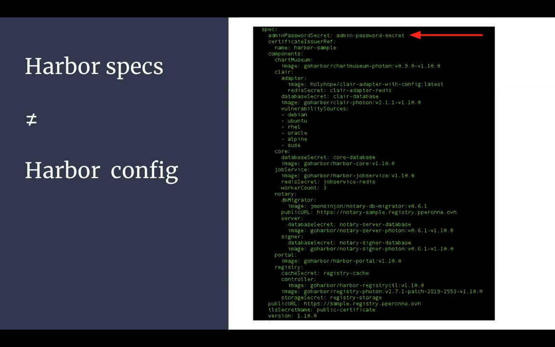And let's go ahead. About the title of this slide, we have Arbor specs, specification, and Arbor config. As you can see, we have no configuration about Arbor itself in this specification, except probably the public access, the public URL.